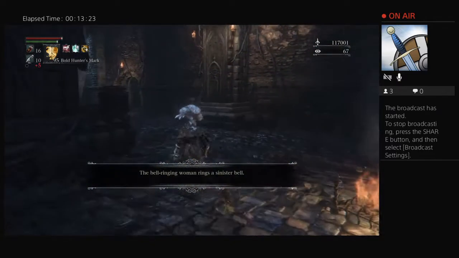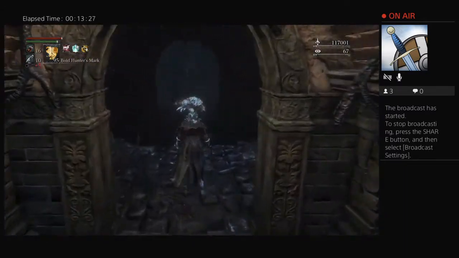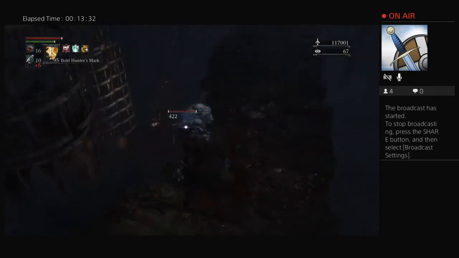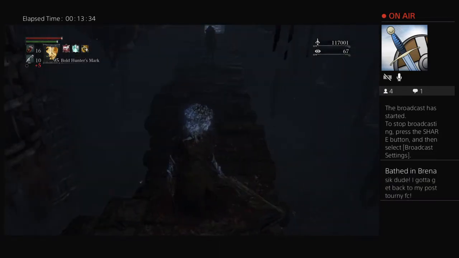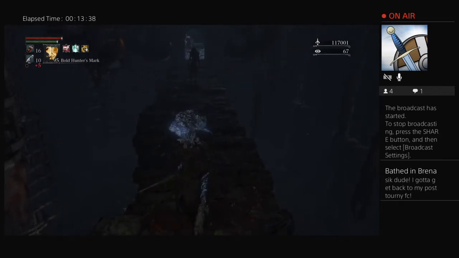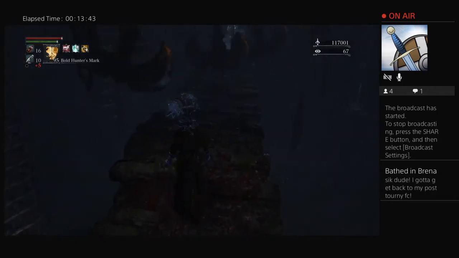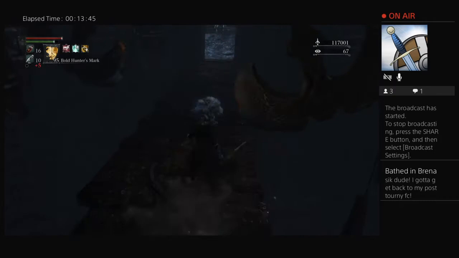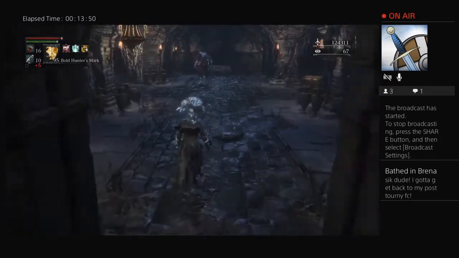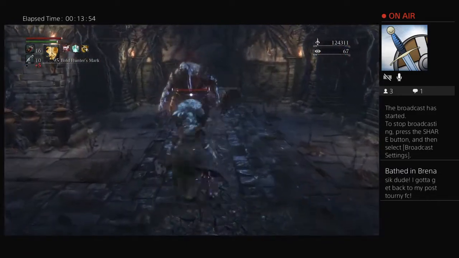Nothing else. I think it's really cool that you can actually farm top tier gems, and then also you can be invaded while you're doing it. Hey, Brenna. Thanks for checking in, man. Oops. That's interesting. I wonder what he can drop.